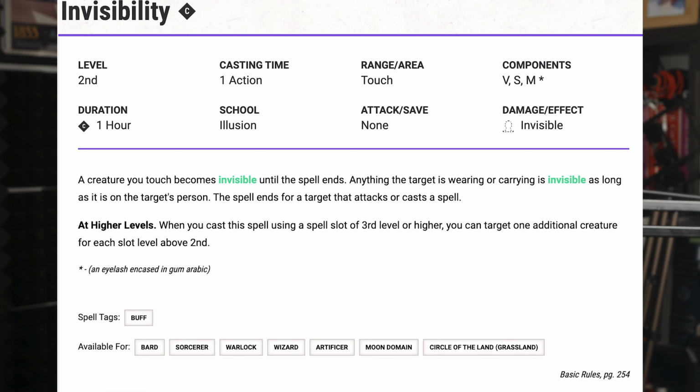Besides Enhance Ability, we should also talk about Invisibility. Invisibility reads, a creature you touch becomes invisible until the spell ends. The spell ends for a target that attacks or casts a spell. Remember all my annoying prattling on about hiding before? Would you believe me if I said the invisible condition helps solve these problems?